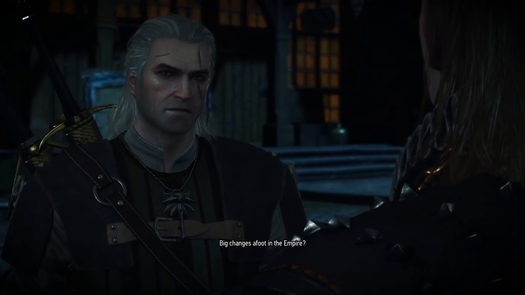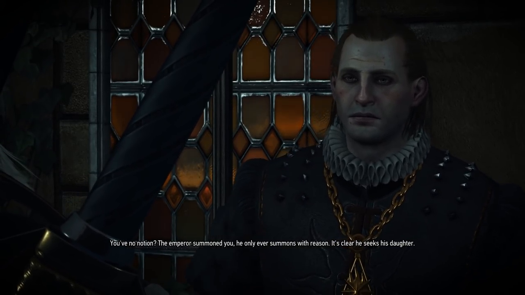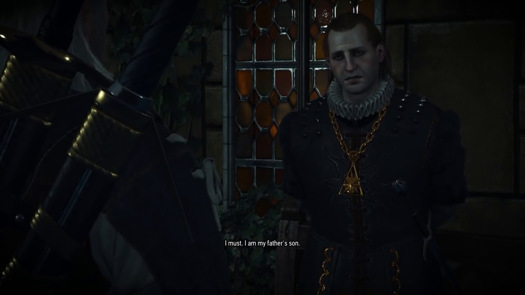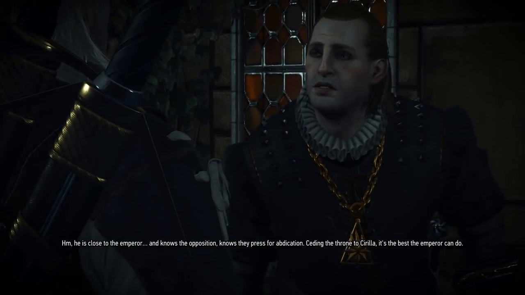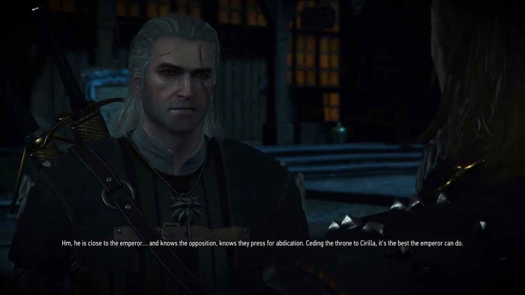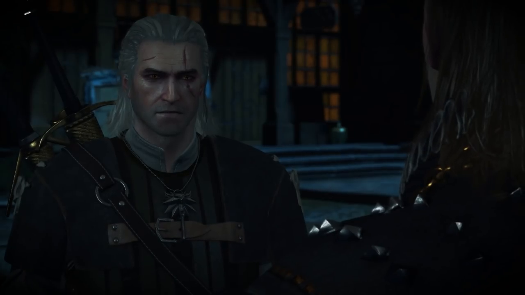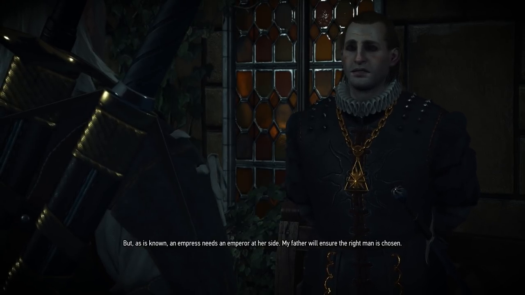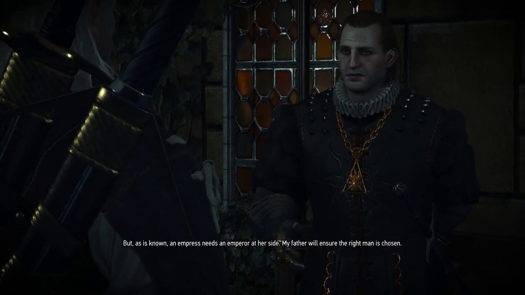Big changes afoot in the Empire. You've no notion? The Emperor summoned you. He only ever summons with reason. It's clear he seeks his daughter. You know a lot. I must. I am my father's son. What's your father got to do with this? He is close to the Emperor. And knows the opposition. Knows they press for abdication. Ceding the throne to Cyrilla, it's the best the Emperor can do. But, as is known, an Empress needs an Emperor at her side. My father will ensure the right man is chosen.